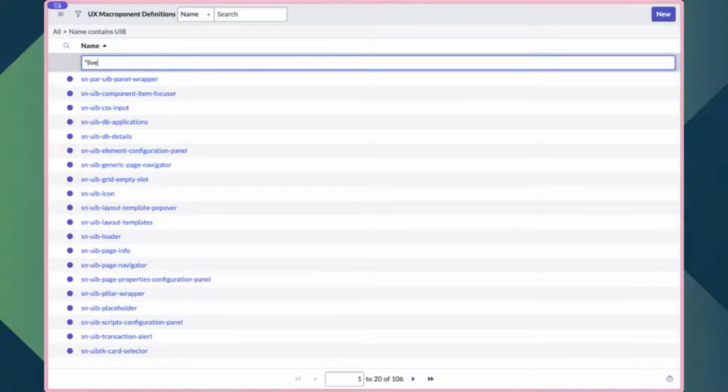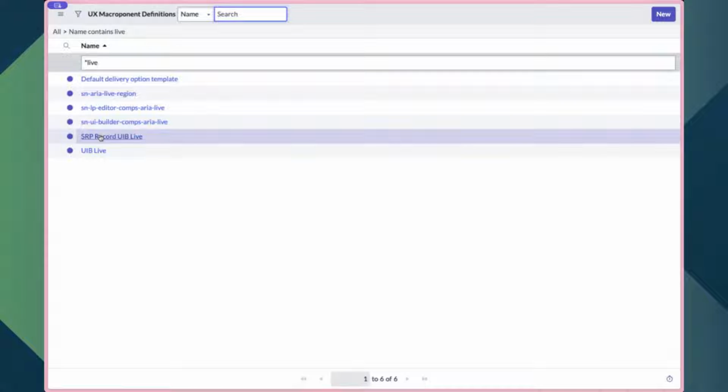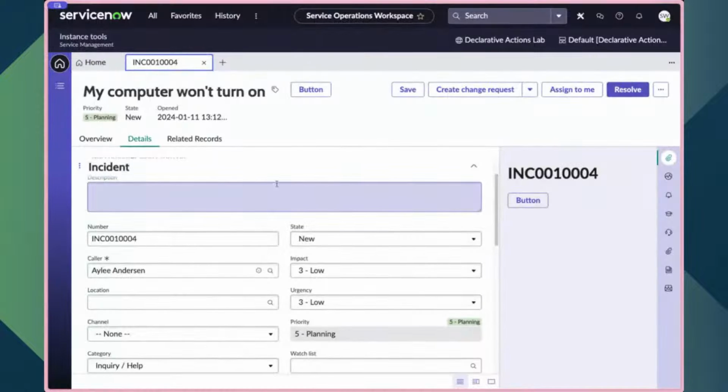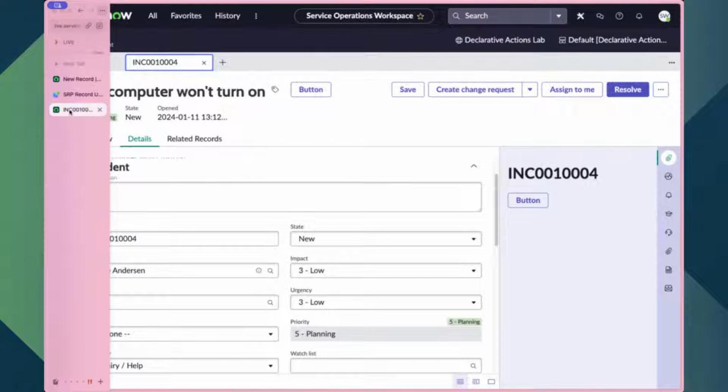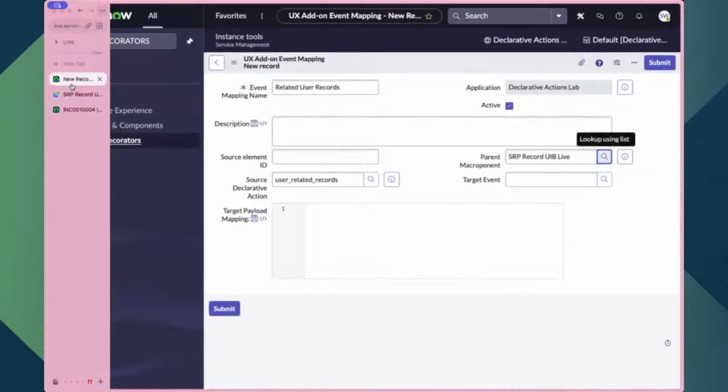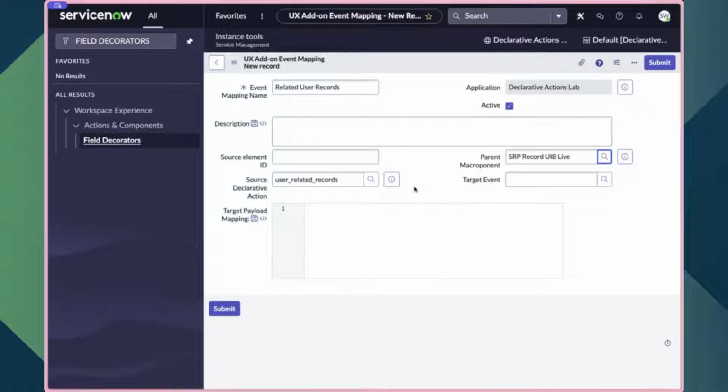SRP UIB Live. What just happened? Okay, just on the wrong tab. So we've got the parent macroponent, and you can see that removed a whole bunch of different fields from it. So that's nice.